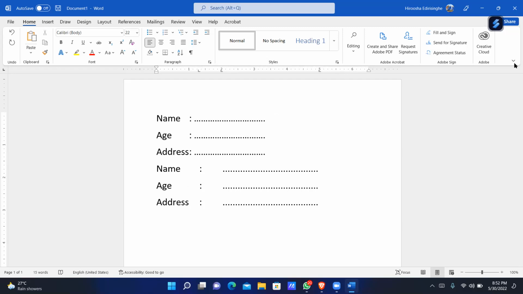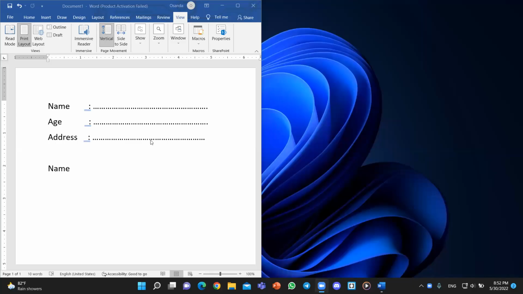So if anyone needs to test this again, does anyone need help? Yes, you can see all are aligned properly. It is well aligned. So that is the nature. So let's see this again. So those who need help can share. Osanda. Yes. The first option.